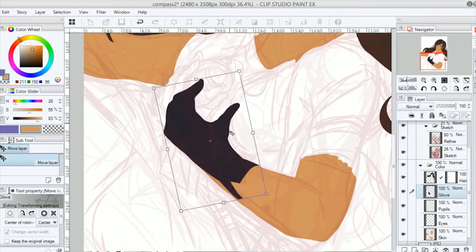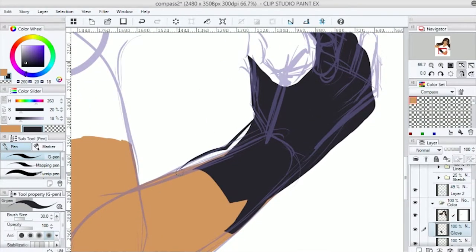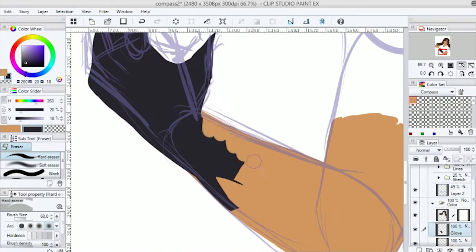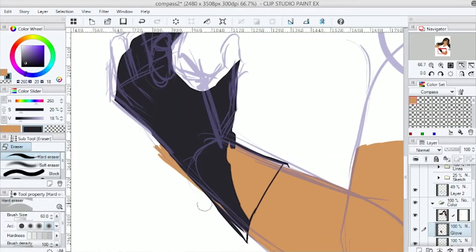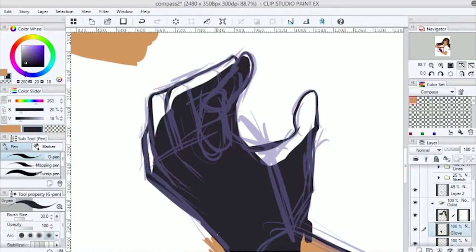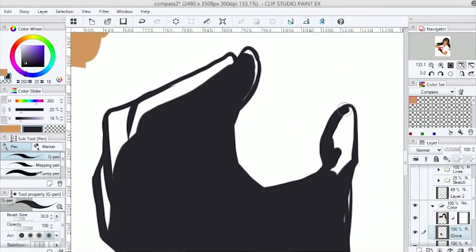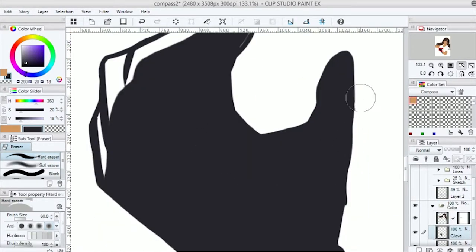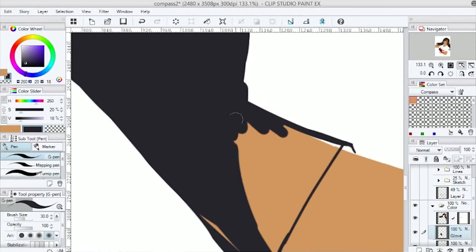Especially since my layering system isn't super sophisticated, or I actually don't know how other artists do it, where they edit this part of the arm only, that's the only thing that's getting moved, and I guess it's something with how I do layers or something. But for me, if I fix the arm, it's better to scrap it. So what I decided to do was to decide what mistake I can live with and what I can edit realistically without driving myself insane. So that's how I managed to finish this piece.